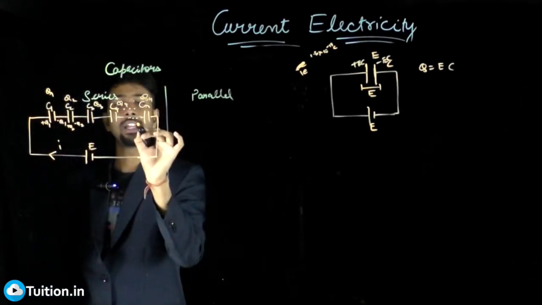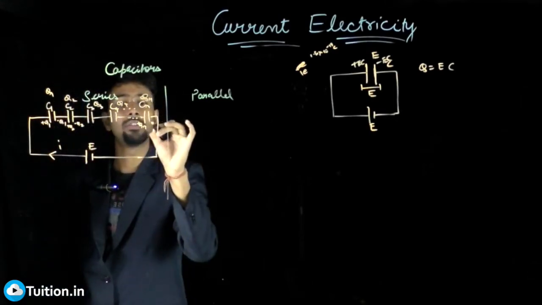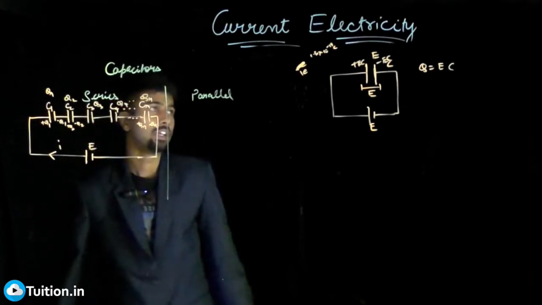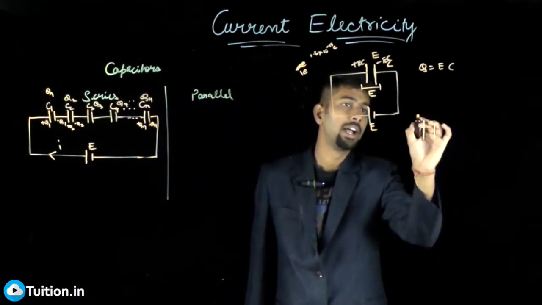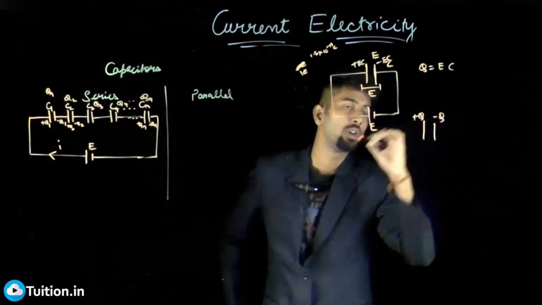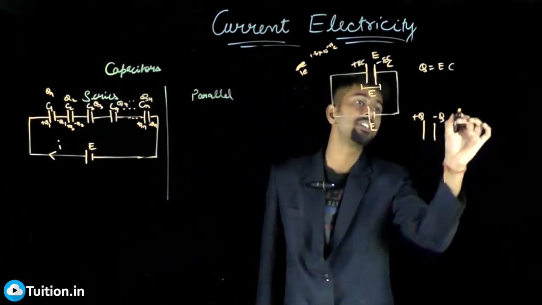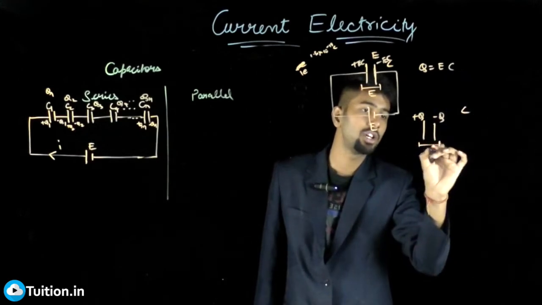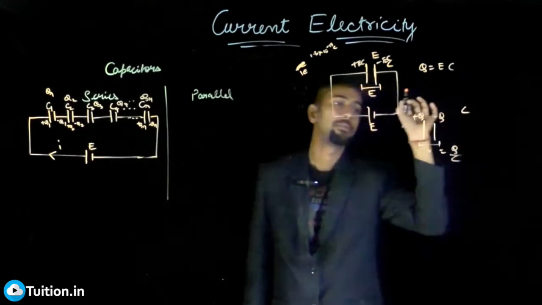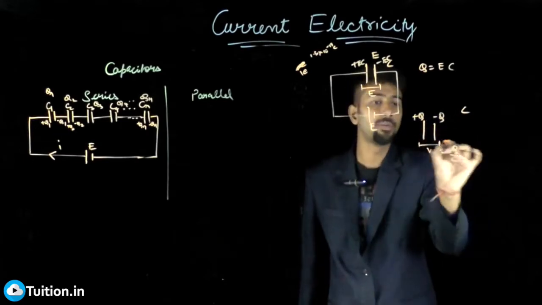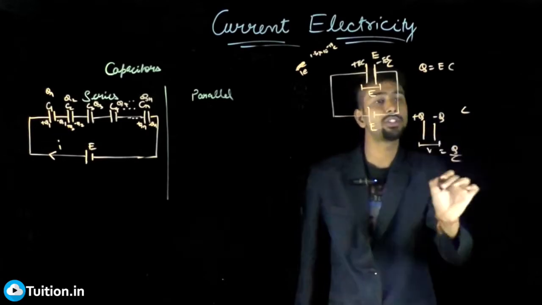The battery has taken a plus Q1 from here and has dropped a negative Q1 on this. So now, as you know, if a capacitor has a charge plus Q on one plate and a minus Q on the other plate, then I will say that the potential drop, if its capacity is C, the potential drop V is nothing but Q by C, right? Though there is a plus Q and minus Q, this is the formula, this is the notation. The potential difference is Q by C.